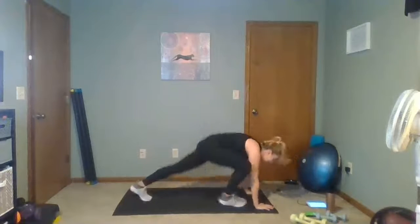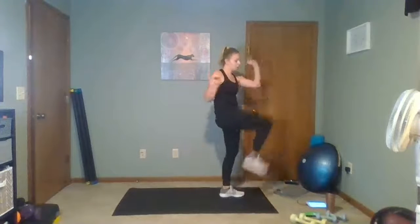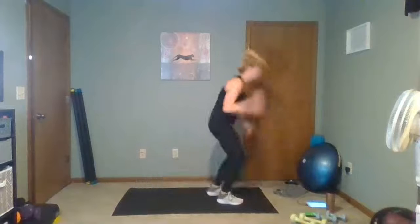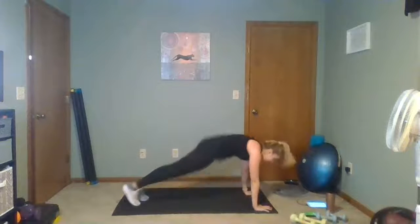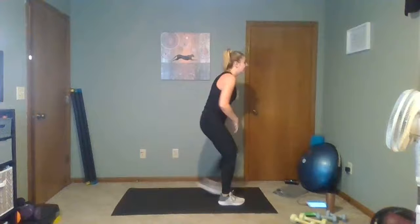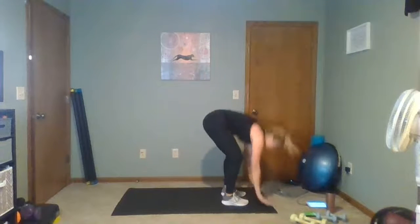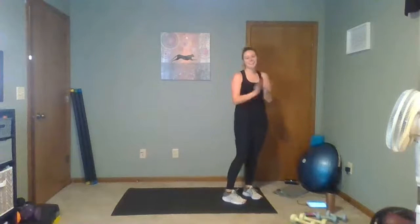Work at your own pace through that 45 seconds. Yes, you can. Pull, pull. Woo! Pull, pull. Keep pushing. 15 more here. Again, you have that option to do those two high lunges versus coming down to that burpee. Pull, pull. Last one. Three, two, one, and rest.